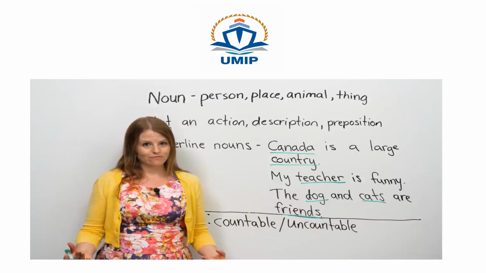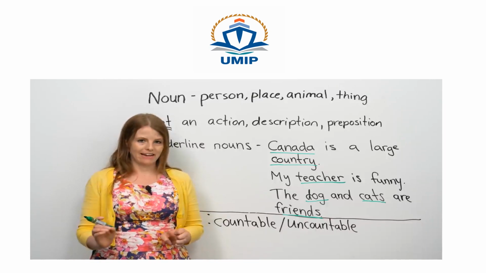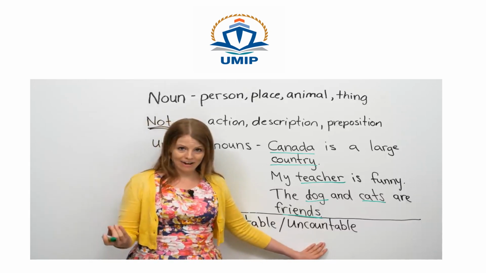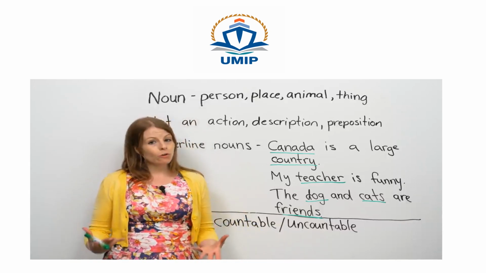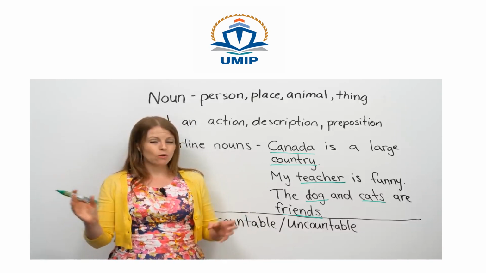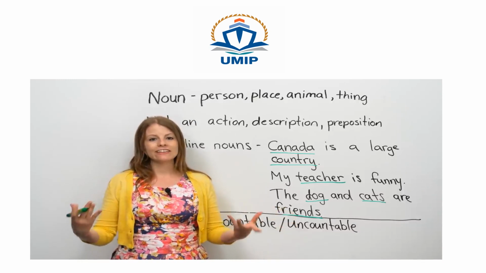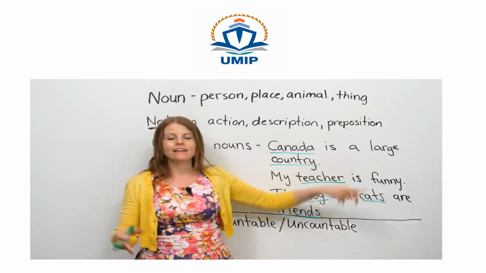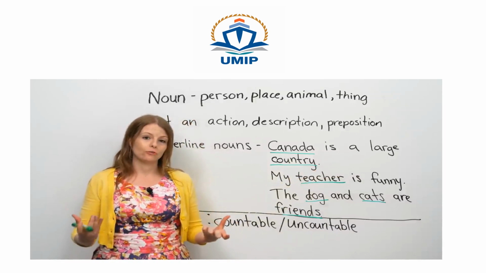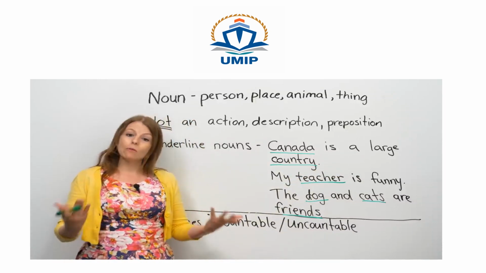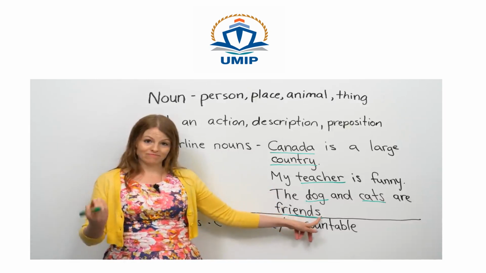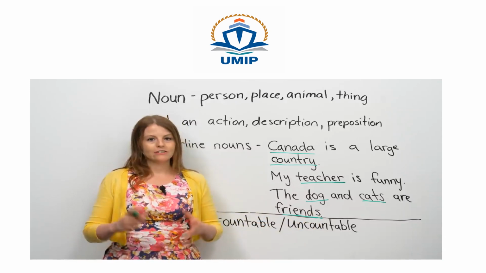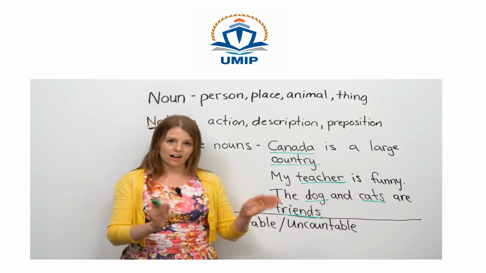So in English, we have two types of nouns. We have countable nouns and we have uncountable nouns. It's important to know if a noun is countable or uncountable, because this is going to tell us if we use words like a in front of the word, and it will also tell us which words we cannot use with these words, and whether or not we need to add an S to the end of the noun if there's more than one. So in this video, we are going to talk about countable nouns with many examples and uncountable nouns.